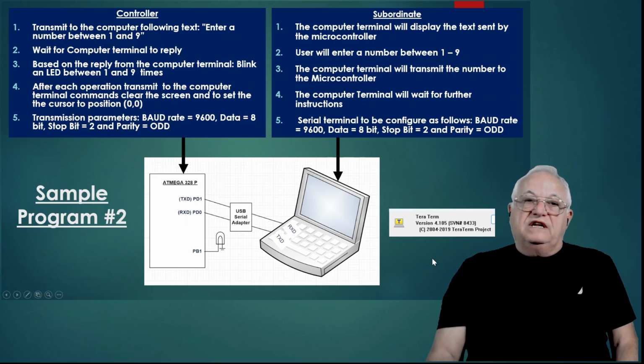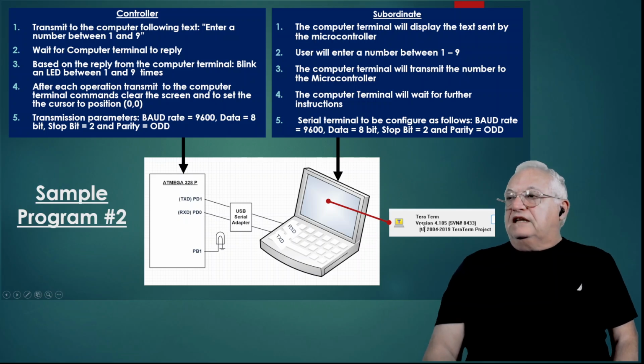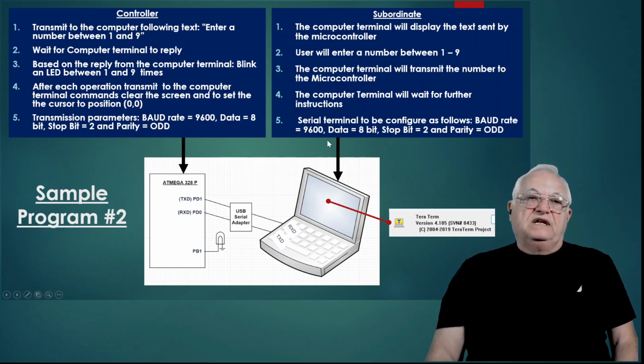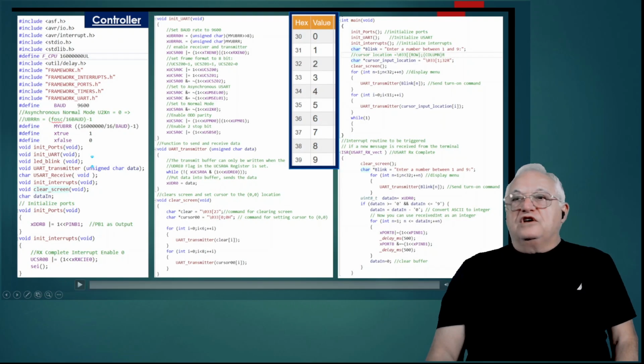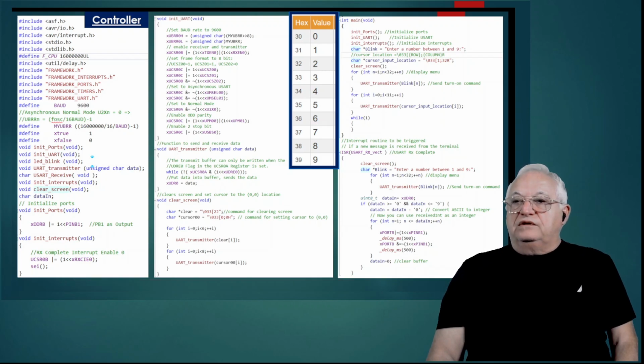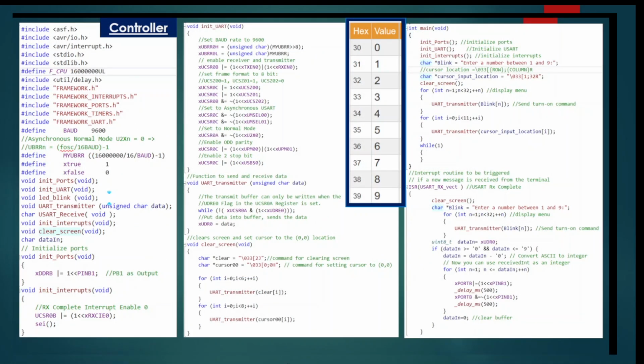Now the one thing I just wanted to note is that the laptop will have the Tera Term application, so the user will open the Tera Term application and then set up the parameters like I showed in the first example, which have to match these parameters. So let's look at the code. This is the controller software.